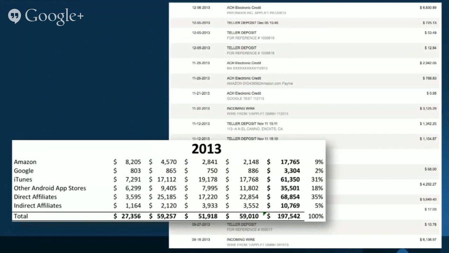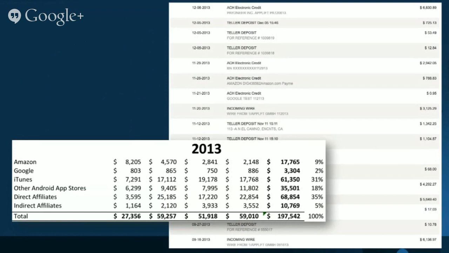And almost all of this $200,000 is pure profit because there are very few expenses associated with running an app business. I'm constantly getting asked, how do you make money with free apps? And here it is in full transparency. 30% came from iTunes. 35% came from direct affiliate accounts. And I'll tell you more about that later. 2% at Google is low because I focused on making affiliate money with my apps at Google instead of in-app purchases. 10% came from Amazon, and 20% came from a bunch of other app stores that most app developers don't even know exists.